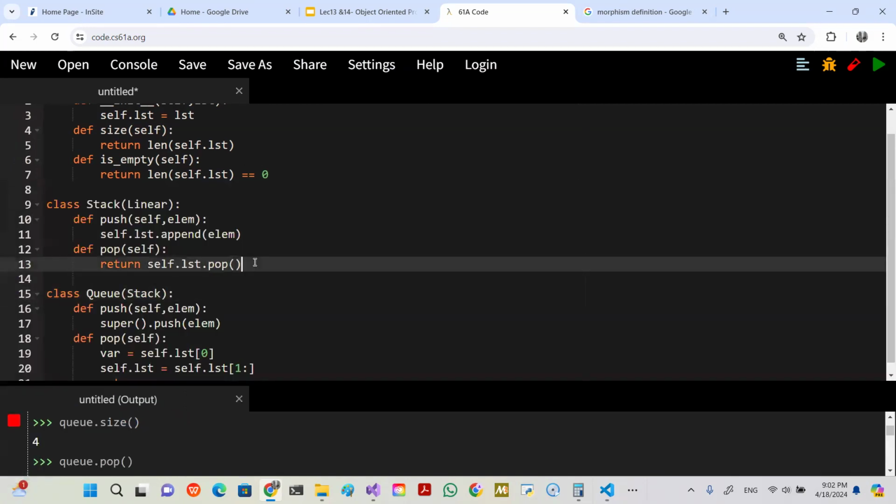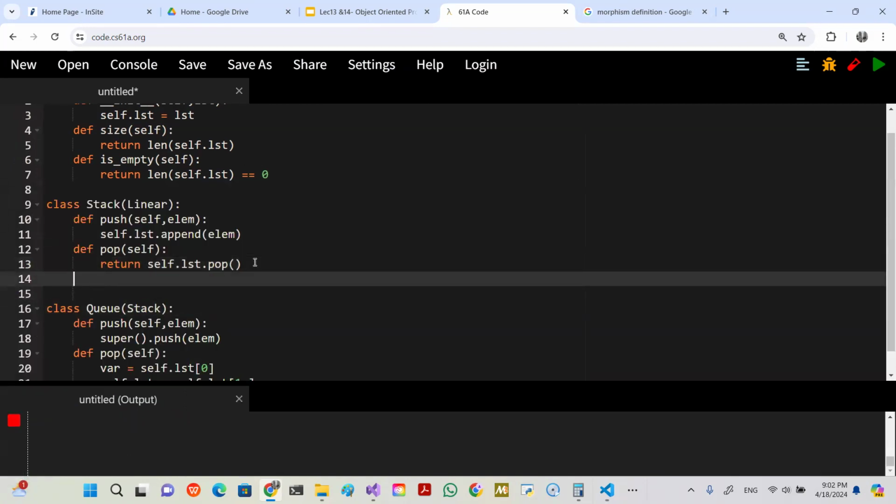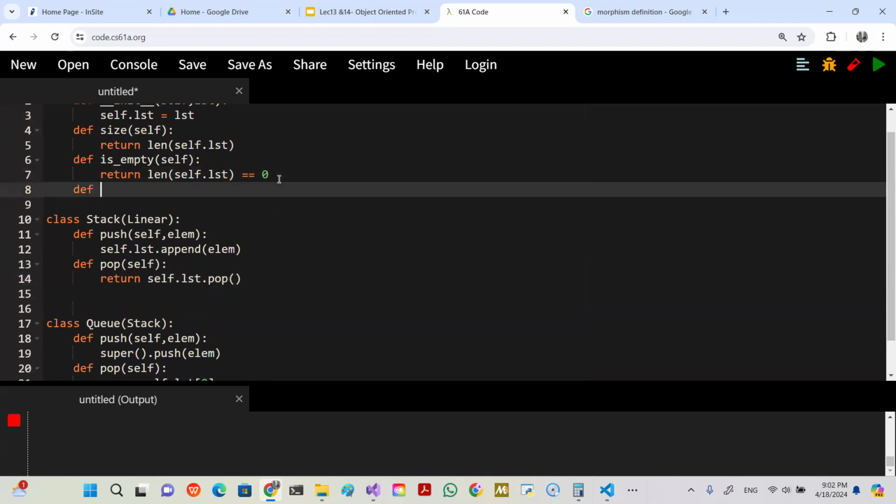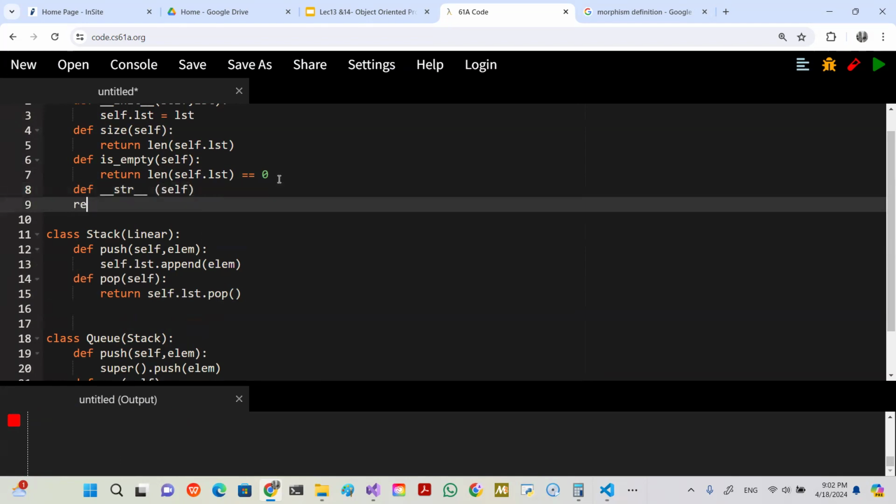And this time making slight changes. How about we do some default ones, like change string stuff, but this time just return. Oh, this time I return the list.